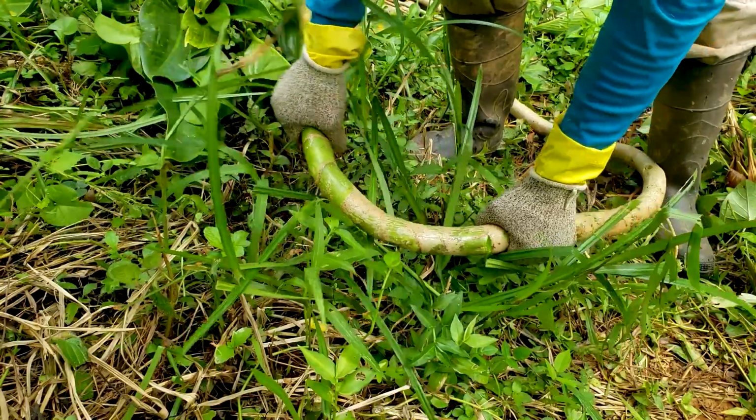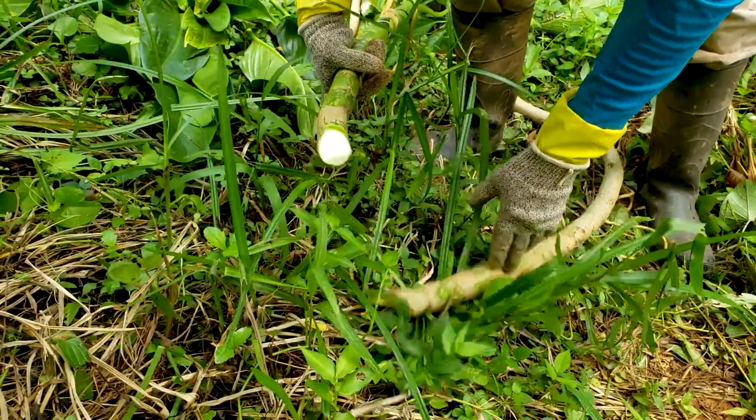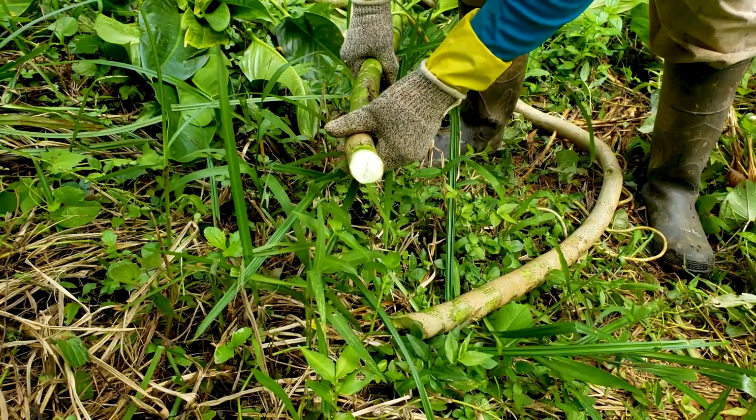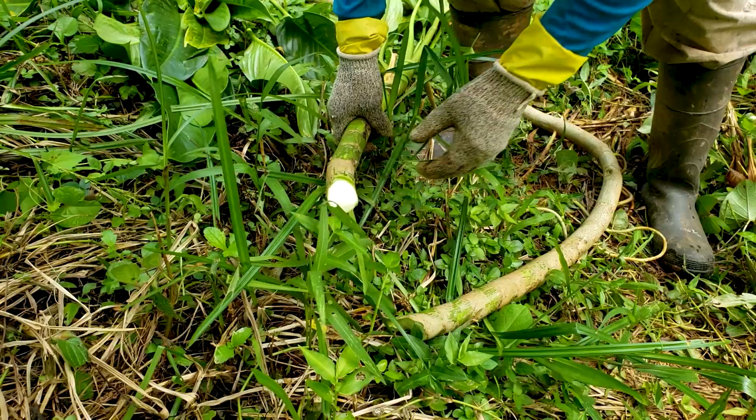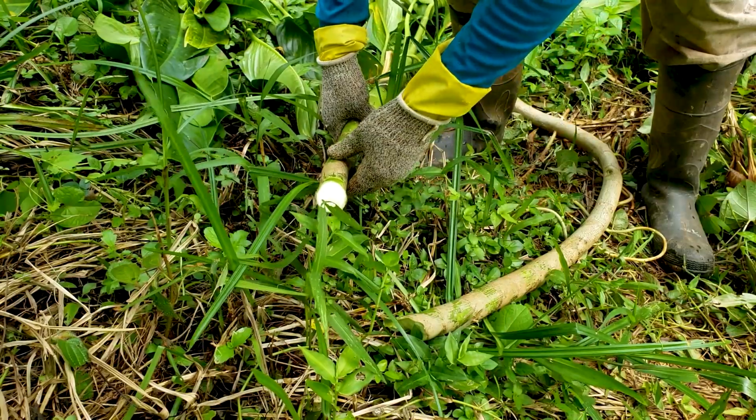When broken, dumb cane releases a sap from its core, which if it gets on your skin will cause you an itchy and burning rash, and it's not pleasant.